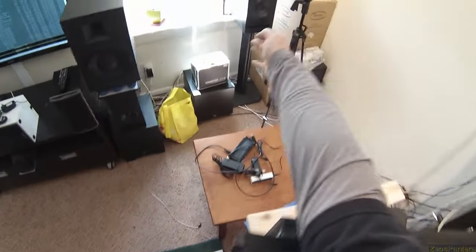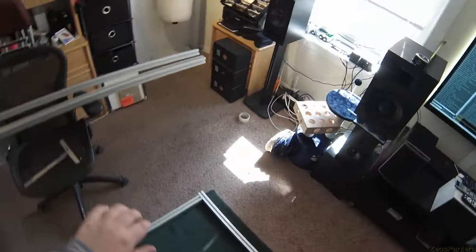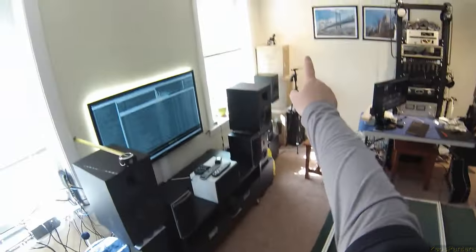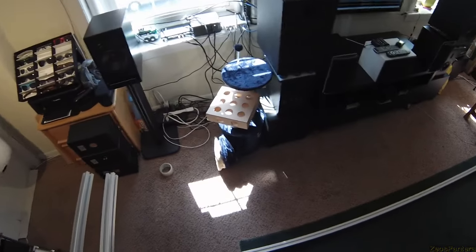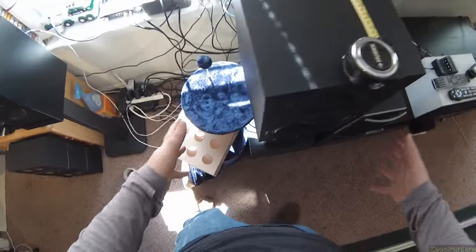Now, keep in mind, we're going 8 feet wide. Here's the size of the screen. So if that came down in front of everything, everything has to be at least from the mid-window over. That's where speakers have to live, mid-window and over. That's fine. That one there is fine. Obviously, they're too far back. They're just there for temporary things. But there's no way I'd be able to get anything down with the Monster Tower.